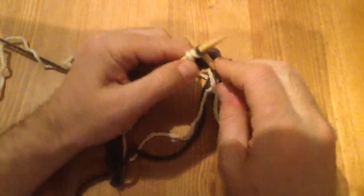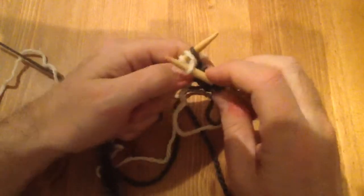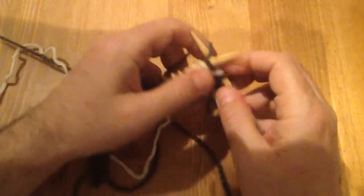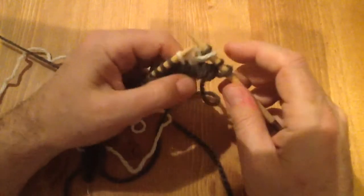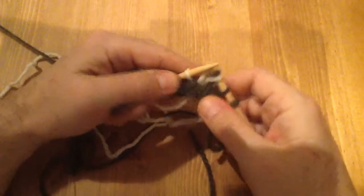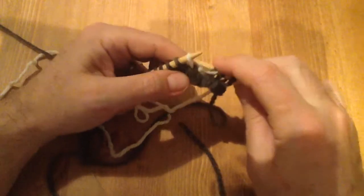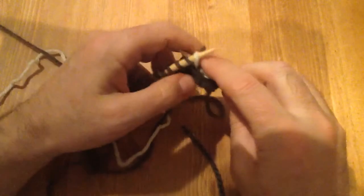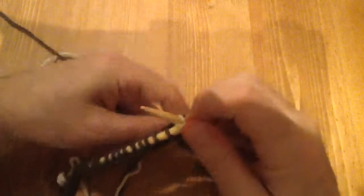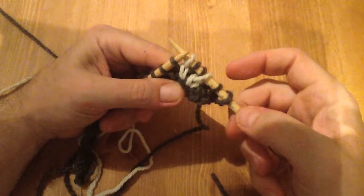So I go into that stitch first, wrap the white yarn, then I go into the second stitch, wrap the gray yarn, and then take them both off. It's a little messy from behind, but then to make the white stitch travel to the left, I have to knit the second stitch first, so I reach behind it, wrap the gray, come back out, then I go into the white stitch and wrap with white, and you can see they're starting to travel.